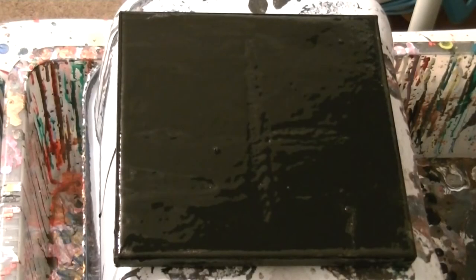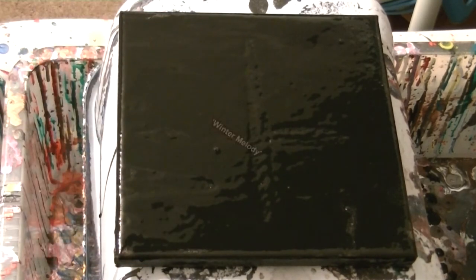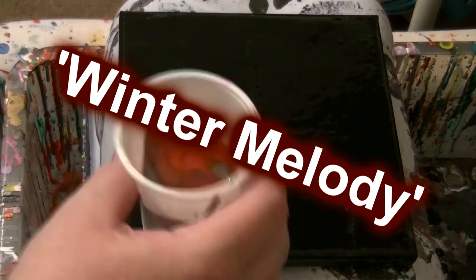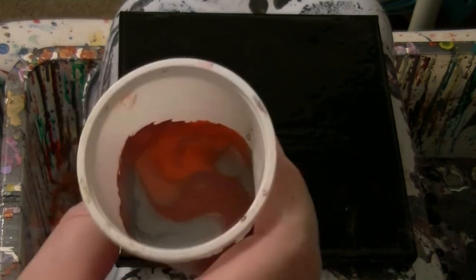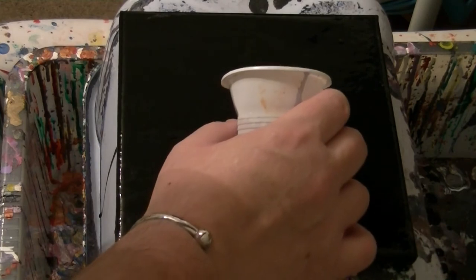Okay, here we are. You can see I've had my spirit level there, just making sure it's near enough straight. I presume that you want just a straight pour onto the canvas, Melody. I'll mix the colours together. Let's see what happens.